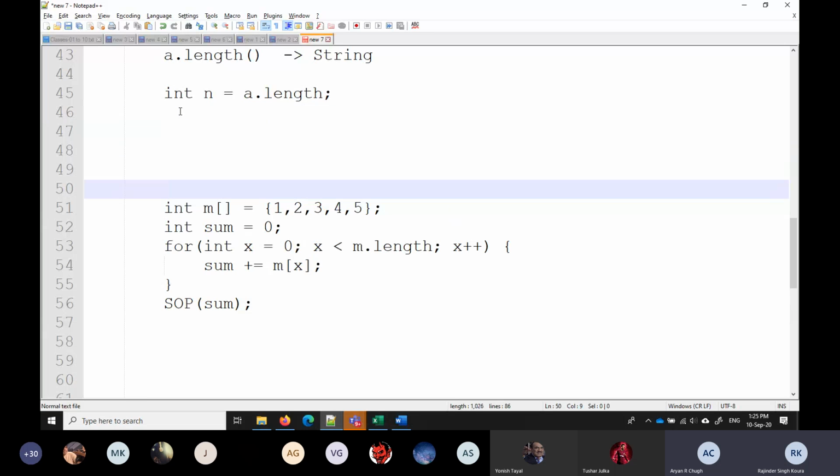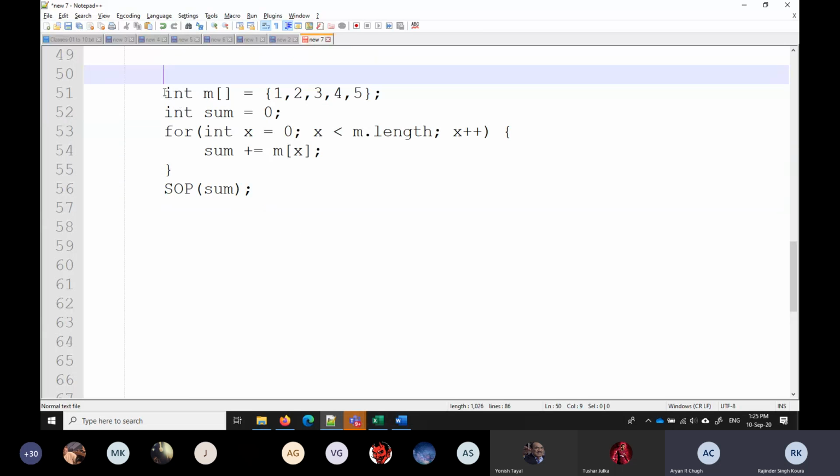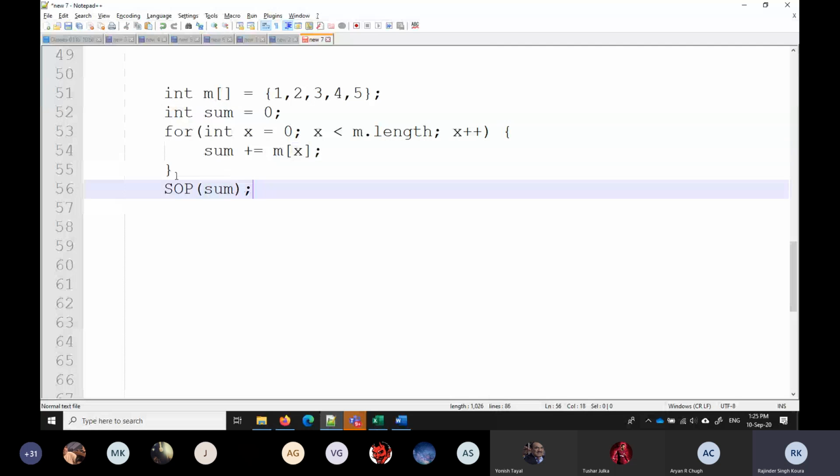My program starts from here. So I have created the array, I have created an accumulator, I have started a loop from beginning till the end. Every element is accumulated into the variable sum, and when the loop finishes, I have displayed sum. No problem? No problem.